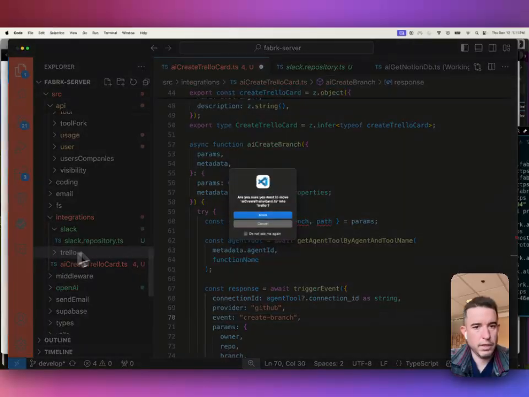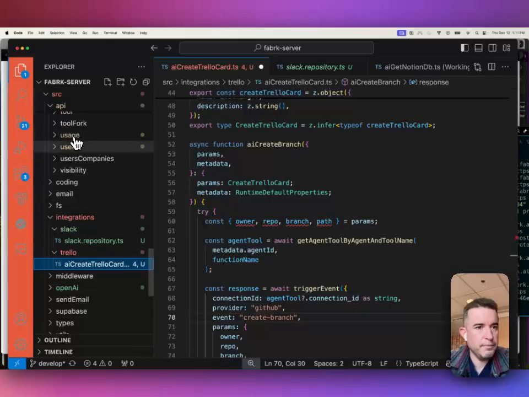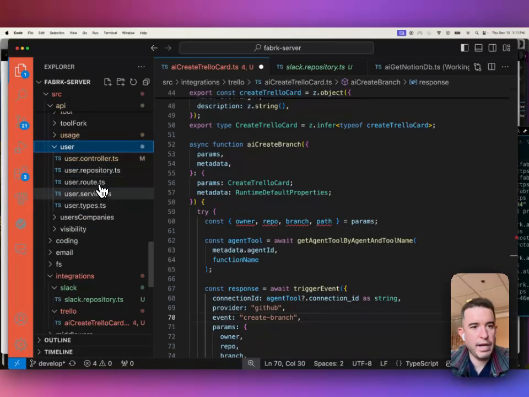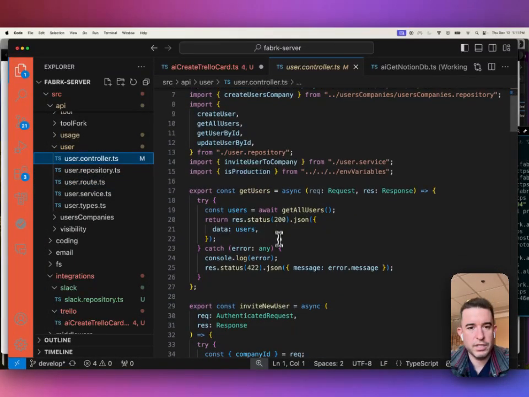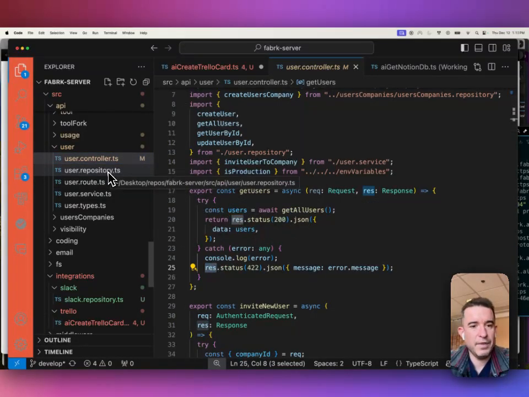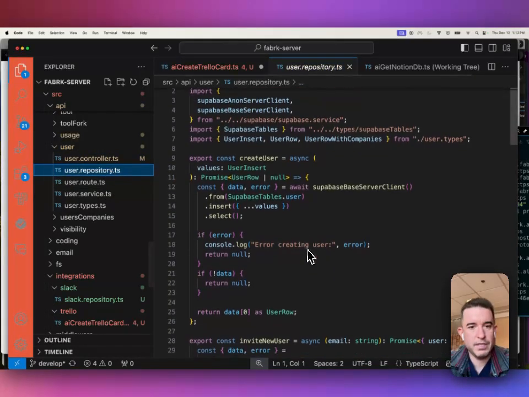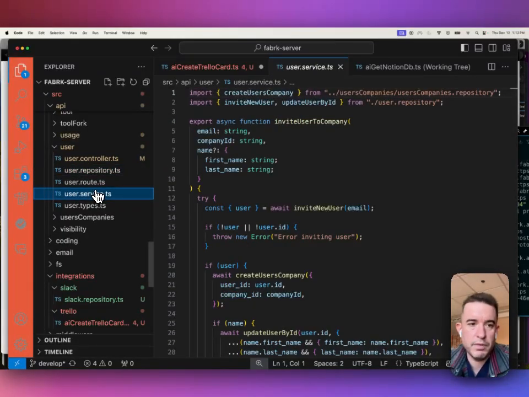And here, okay. And the convention I use, this is a node server, is basically a controller, repository, route, and service. Actually, the high level is route, which is basically all the routes, and then those go to the controller. The controller is just the response and request, usually, hopefully, and then that goes to the service. Then the repository is basically the integration with the database, or in the case of a third-party API, it's the raw interface with that third-party API, and then service is the in-between layer between the controller and the repository.